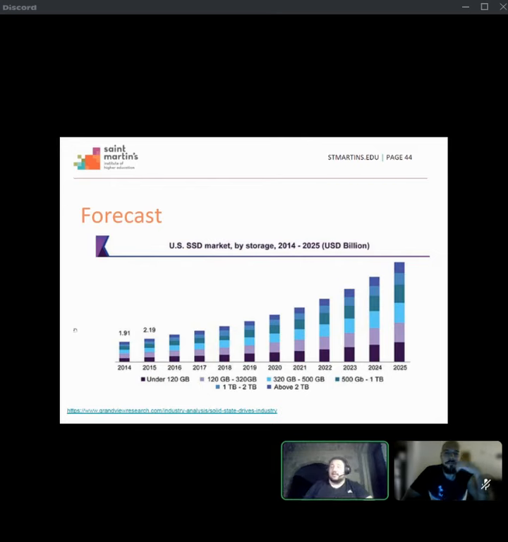And as you can see, even their usage has been going up over the years, as we can see over here. These are predicted values of how much the SSD market is going to be worth in the coming years.